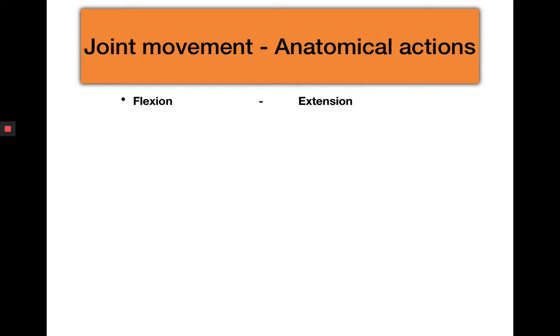I can also flex my spine. So if I was to go forward and to go down and bend my spine and touch my toes, that would be spinal flexion. If I was to extend back and look up and behind me, that would be spinal extension. So that's flexion, flex forward or extend back.